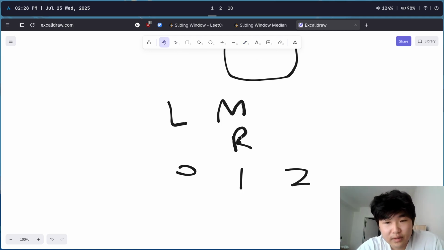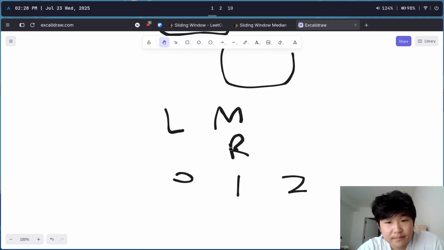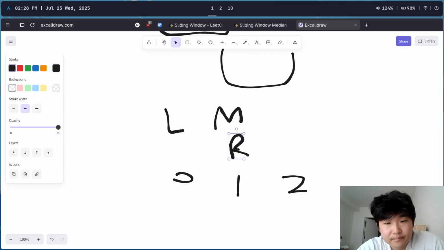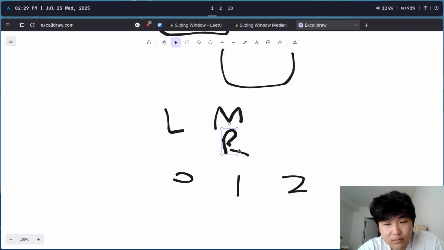So we can move this R as we go. Let's say there's another element, 0, 1, 2, 3.